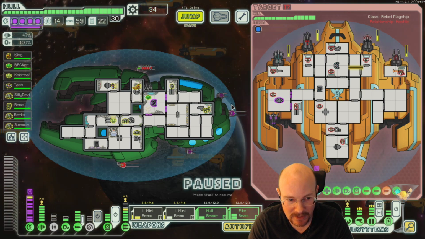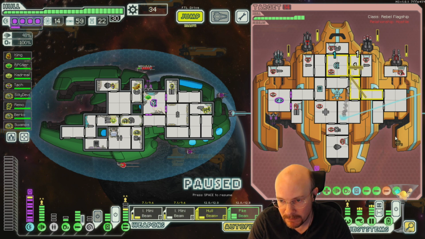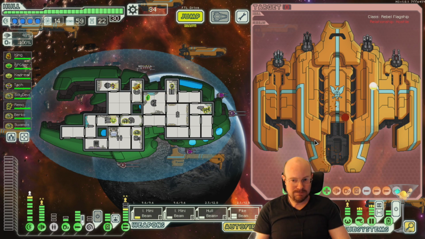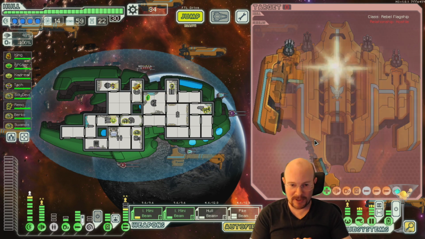Oh, don't hack my weapons though. Shield hack? Okay, that's fine. Go. I never do hole beam strats, but there we go. And then pike beam. That's pretty good. Not a one-shot, but it's close.